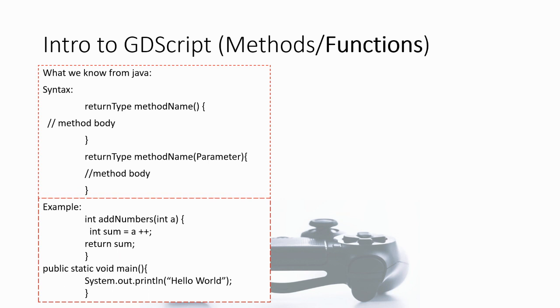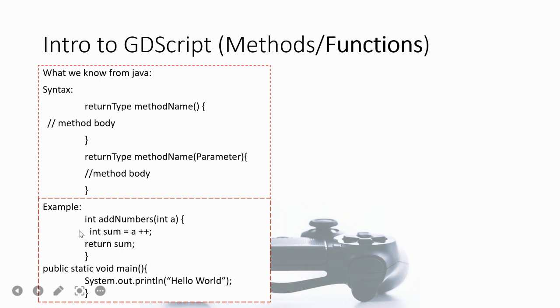In our example, the return type is int, or integer, and the method name is addNumbers. As you can see, for the first example, inside the parentheses we have the parameters. Parameters can hold any data type that you want inside a variable, and they can also hold as many variables as you want. So we can put int a, comma, int b. After the parameters, we have your open curly bracket, and then this is your method body.